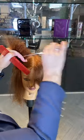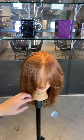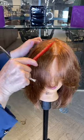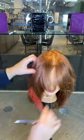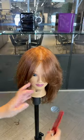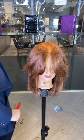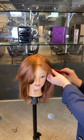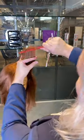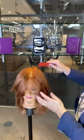I'm going quite deep with my pointing just to make it a little softer. This is suitable if you have clients with thicker hair, but if you have a client with finer hair, I would really try and concentrate on more precision cutting for that client. You'll find that their haircut will last longer and it will feel thicker. You can still do some, but for me, I would never razor cut someone with super fine hair, personally. So whatever works for your clientele. It depends on what salon you're working in, if you're working with clients with mega amounts of hair or not.